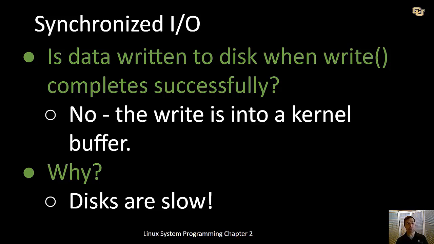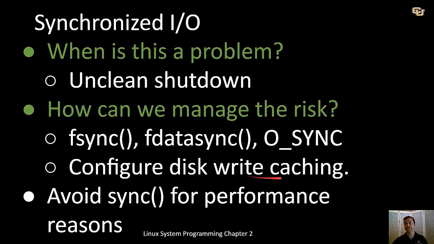So why would we do it this way? Why wouldn't you wait until the write returns with success and is actually written completely out to the disk in order to know that that was successful? Well, the main reason for that is because disks are slow. Relative to your program, seek times on a spinning hard drive, for instance, are probably tens to hundreds of milliseconds, which is an eternity when you're talking about code running on a gigahertz processor. So that's really the main reason that by default you won't have writes waiting for data to be written to disk. But we can control this when we're opening based on how we flag for synchronized I/O.